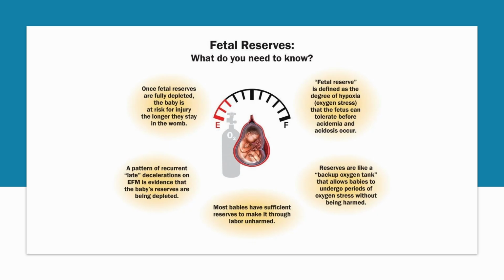Once that gas light comes on and those fetal reserves are completely depleted, this fetus is now at risk for injury the longer that it stays inside mom. So if we keep having these type of decelerations that are called late decels, and they keep reoccurring, that's a bad sign, and we need to get this baby out before we cause some serious injury, sometimes injuries that we can't fix in the long run.